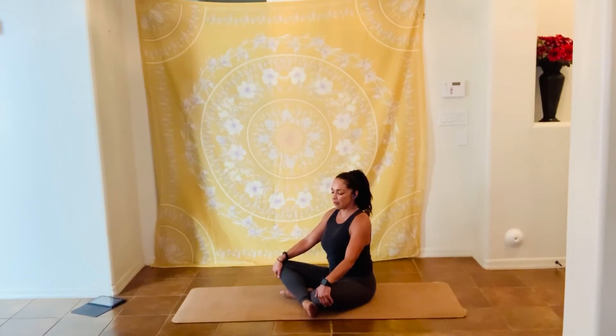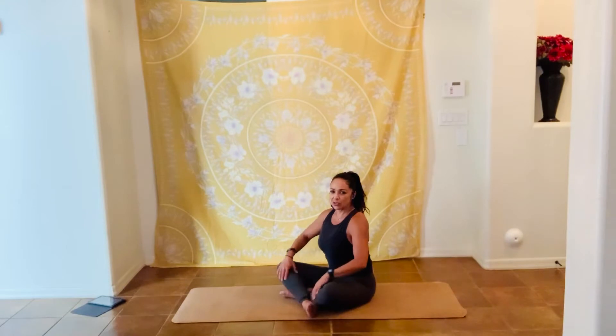Let it be, letting everything else behind for 30 to 35 minutes — this time is your time. As we keep that breath, inhale through the nose, sip the lips, and now exhale through the nose. Your inhale and your exhale, let it be evenly deep going in, exhale deep on the way out. That's going to be your Ujjayi breath — victorious breath — inhale through the nose, exhale through the nose.